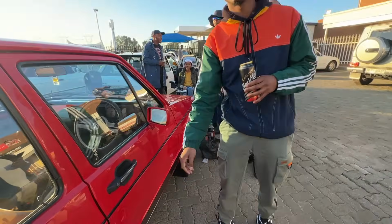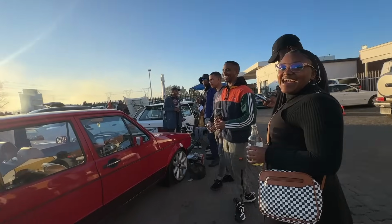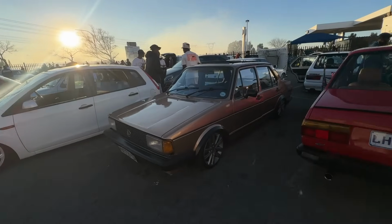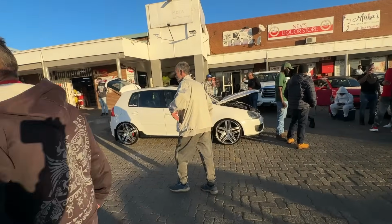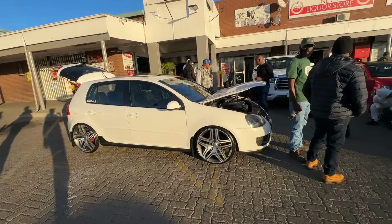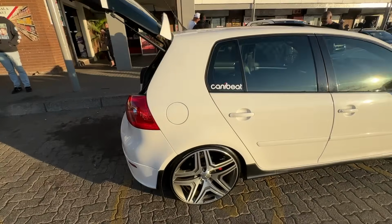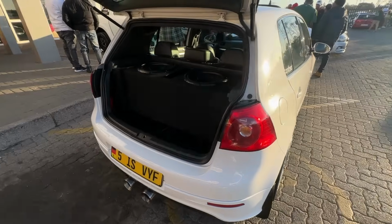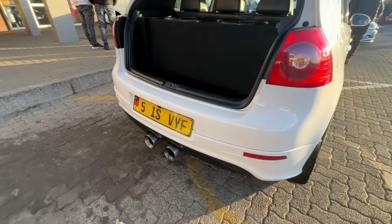With the MTX speakers. Okay. Another one on the left-hand side. This Mark 5. You guys know this Mark 5 GTI with the AMG wheels. FSI turbo. Oh, looks so clean. Awesome. Mark 5 is Mark 5. You guys better know that.